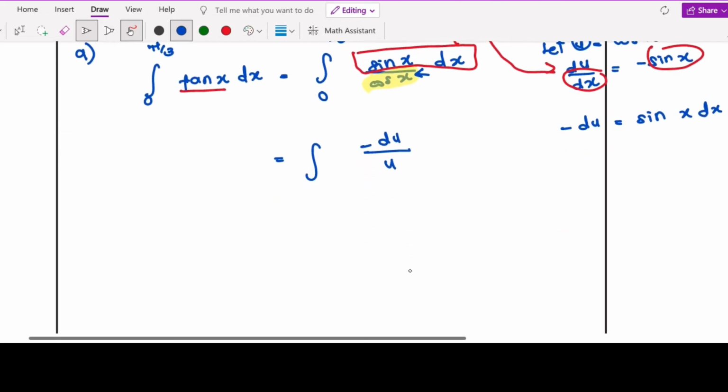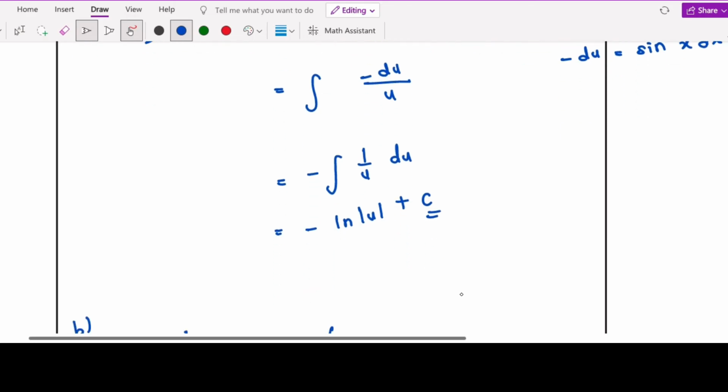Now you need to write it down properly. It is equal to, put your negative sign outside the integral, 1 over u du. Integrate 1 over u in terms of u, which is actually equal to ln modulus u. Remember, if you integrate and get ln, you must put modulus. And make sure to add plus c, because we don't have the value for variable u, we only have the value for variable x. So for now, you need to add c first.